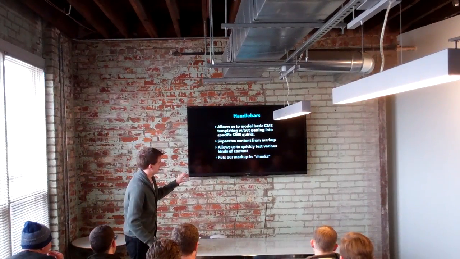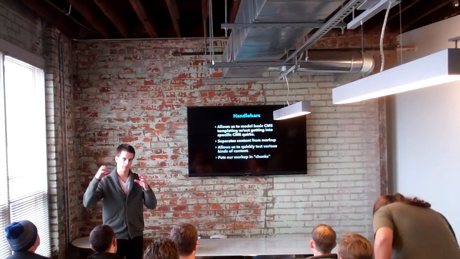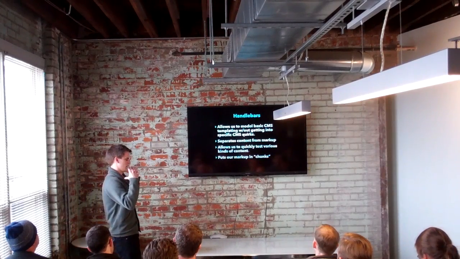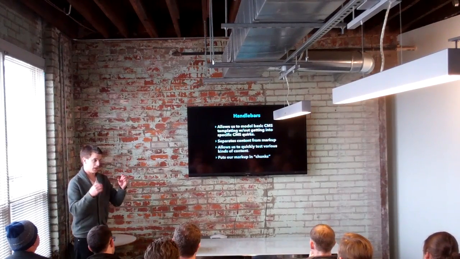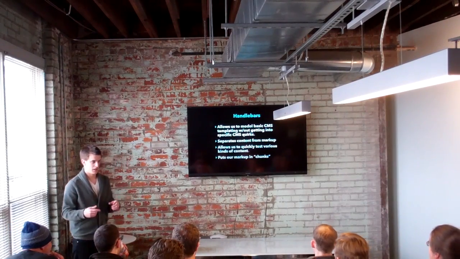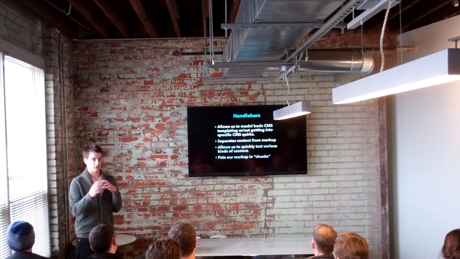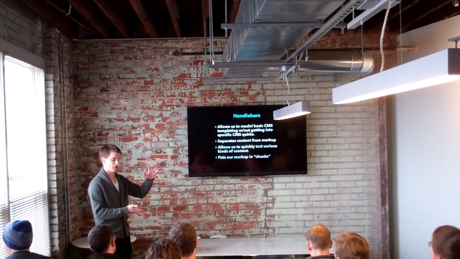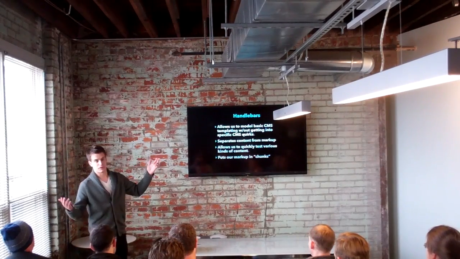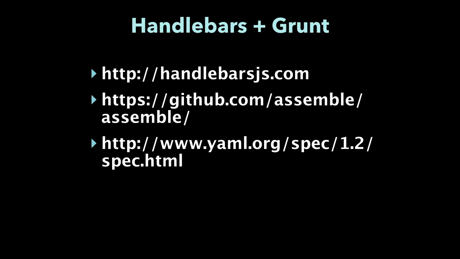And the reason that this last one is special is because it also lets us pair up Sass modules with markup modules. So all of a sudden, you might have a sidebar, and that can include a couple different markup modules, which also relate to a couple different Sass modules. And it makes your code a lot more small and compartmentalized. So if you're trying to track down a bug, you don't have a 700-line Sass file or a 700-line HTML file. You have a 60-line Handlebars file. So we use Grunt to power all this stuff.